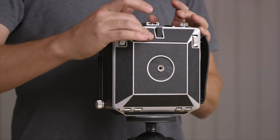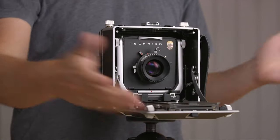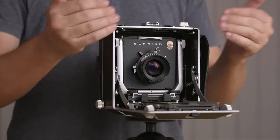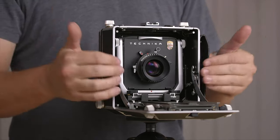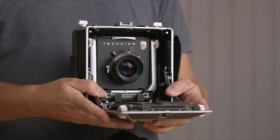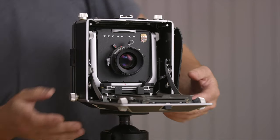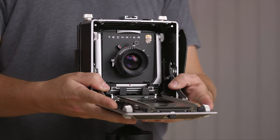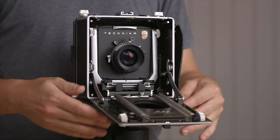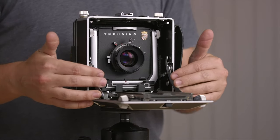To open it, there's a top button here in the middle. You press it down and it goes down — you hear that very distinct click, and that means it's at 90 degrees. Now the camera is set up at 90 degrees. If you want to let the bed go down, you press these buttons on the side and the bed will go down, but my tripod might not let it go all the way. That would be around 15 degrees, and then it has a second step for 30 degrees. But let's put it back up — so that would be 90 degrees.